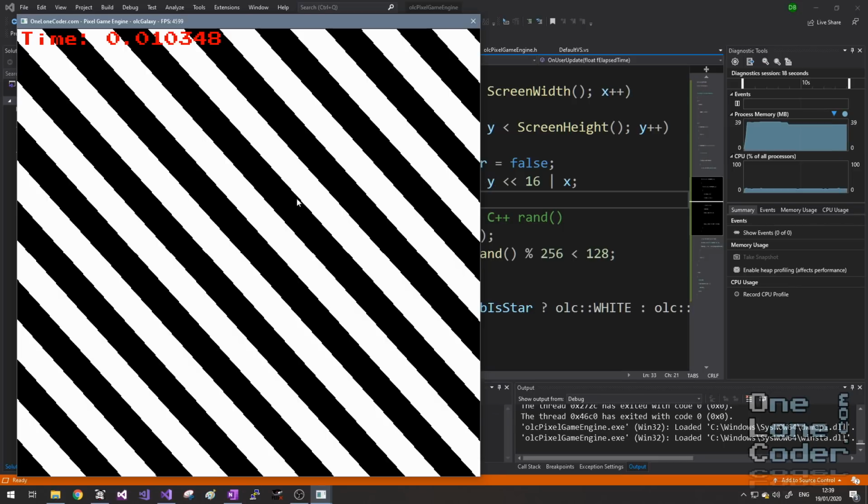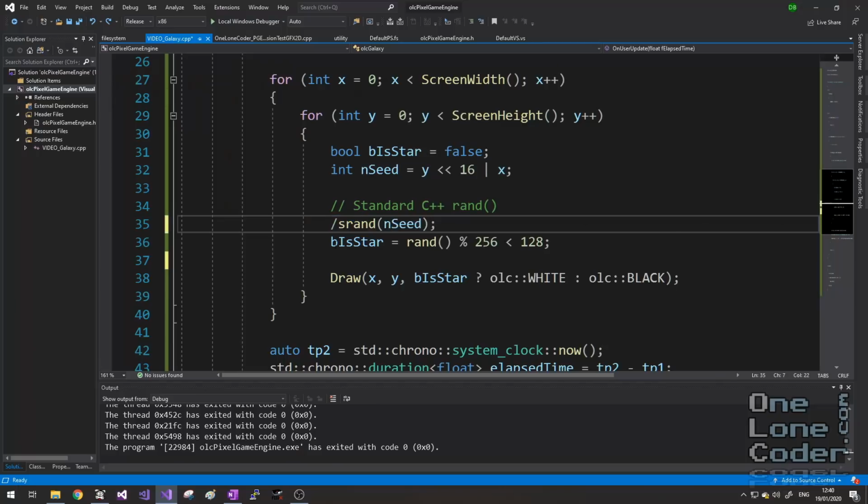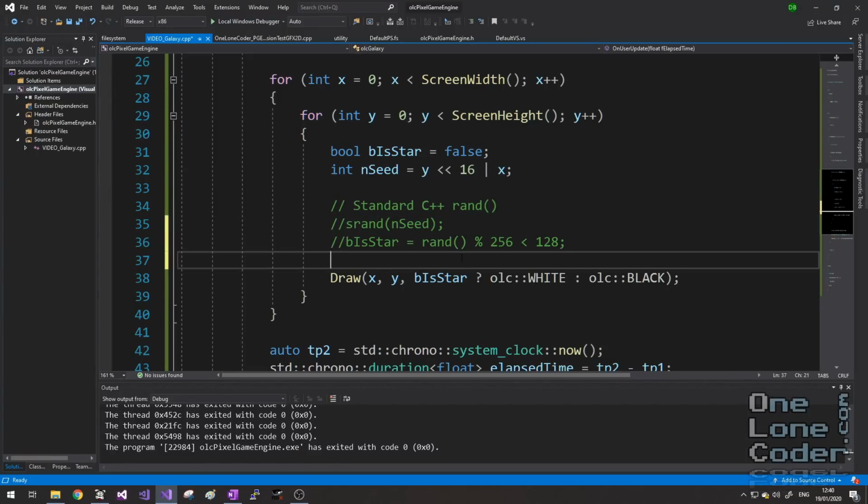Given that we're choosing to plot a pixel as white or black based on the first random number generated after setting a seed, these patterns suggest that the random number is highly correlated to the seed. Therefore, it's barely random at all. In fact, it's utterly predictable in this instance. So rand is rubbish. We're going to need something better than rand.